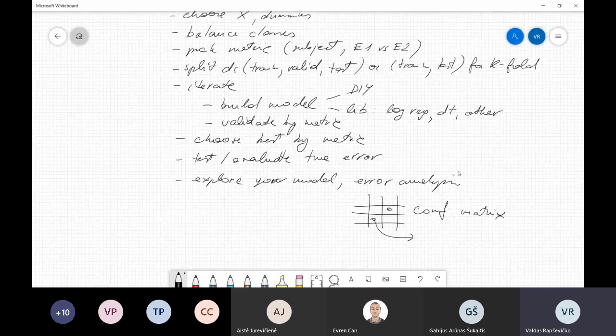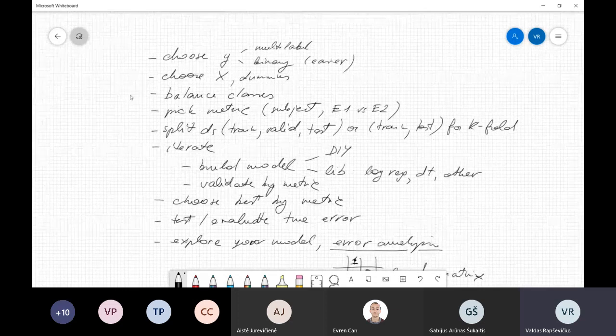Then you can go into the samples, right? And find out why these samples were misclassified. Why actually these guys had to be ones, but they were misclassified and gone into the zeros, right? So you can look into this one by one and find some insights and etc. So basically exploring the model, error analysis, this is an essential thing that data scientists are doing. We are looking into the confusion matrix, looking into various matrices, right? And finding out why actually some of the inputs were misclassified.